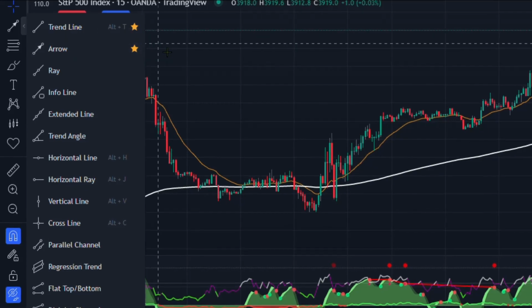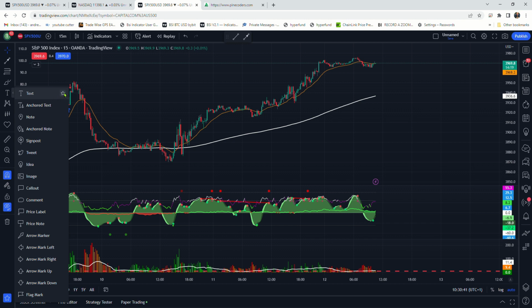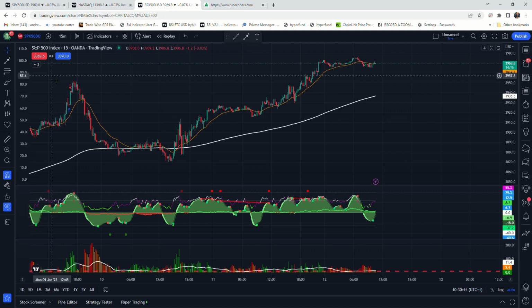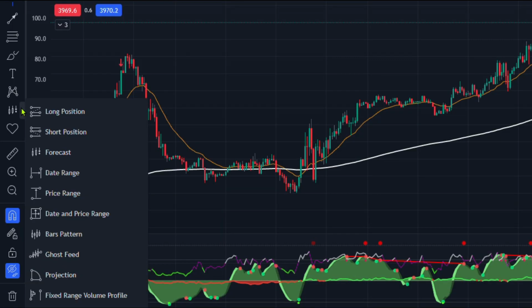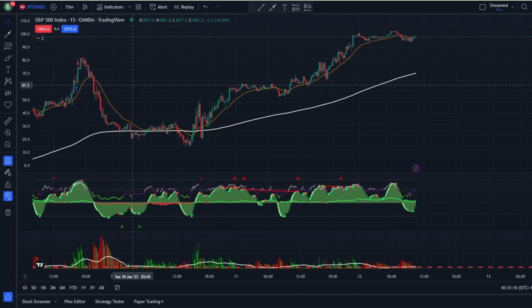Now there are other ones that I use all the time, which is text. I can mark that as a favorite, which is great. There's another one down here which I use all the time, long position. I'll mark that as a favorite. Short position, where you can measure the actual stop loss and take profit areas, so I'm going to put those on as well. Once you do that, you can get them all shortcutted at the top here, and they'll appear. So once you decide what you want to use, you can have them as a shortcut, which will save you a few seconds every time you do it.